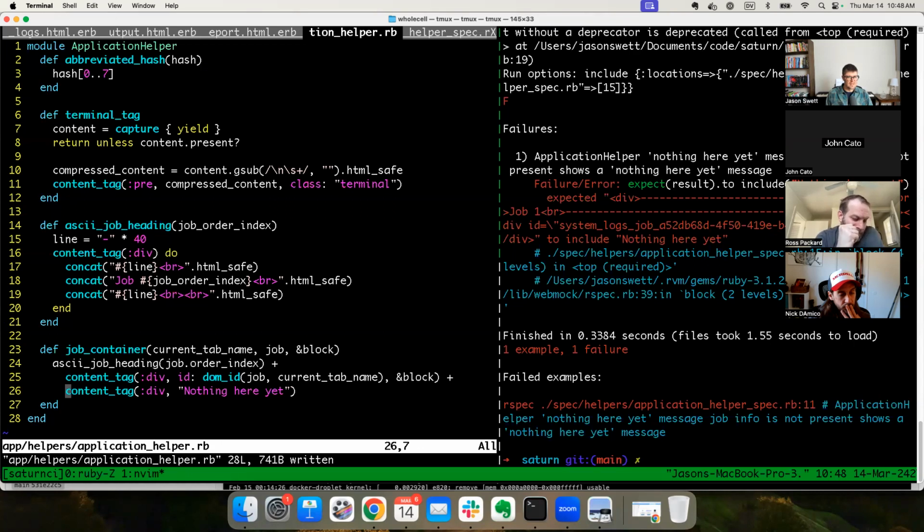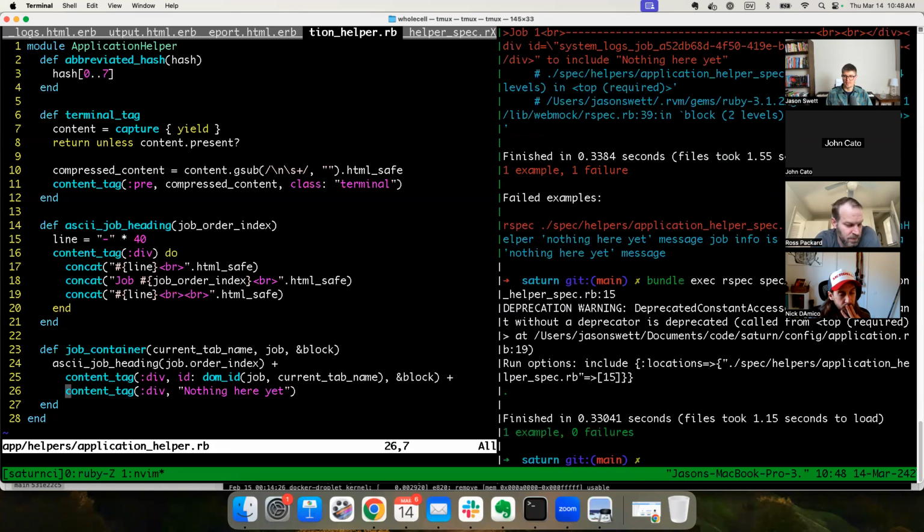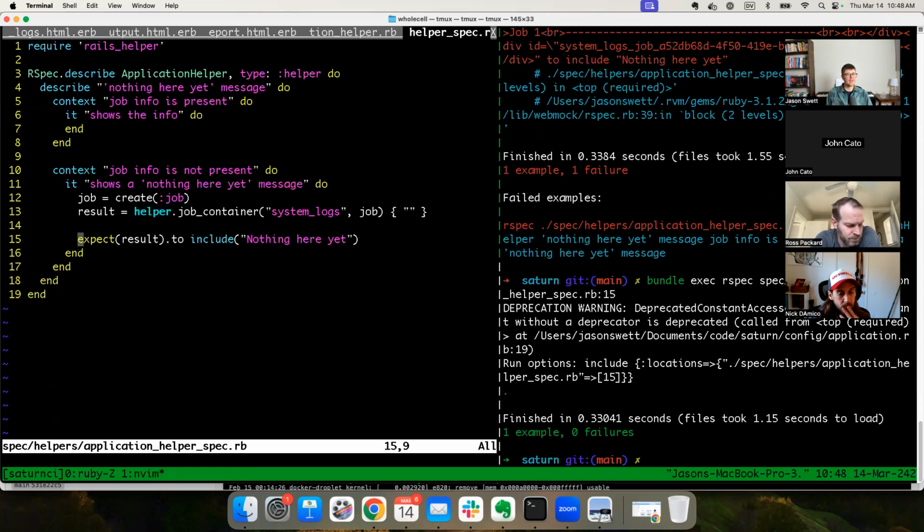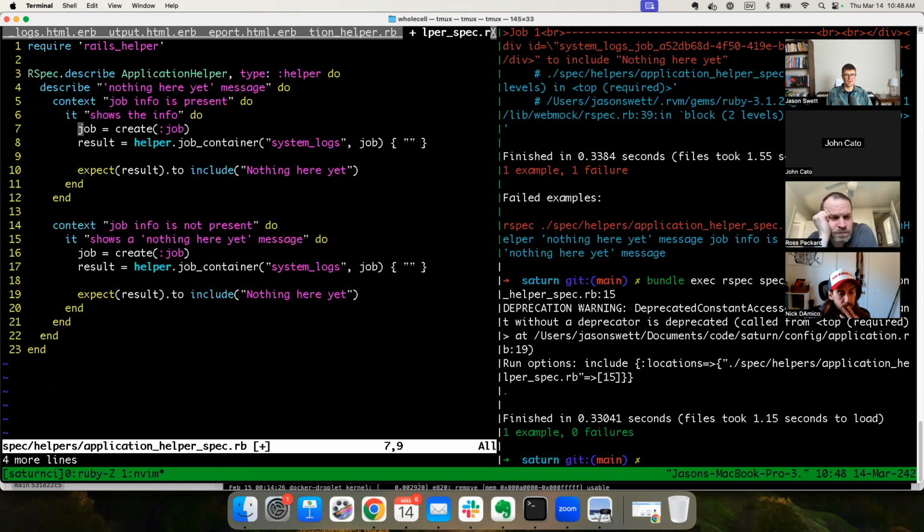I don't even know if my syntax is right. Okay. I'm going to run that again. Okay, it passes. So by implementing that in this hard-coded way, it forces us to write another test in order to write the code to make it actually work.